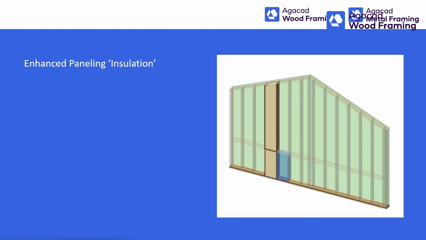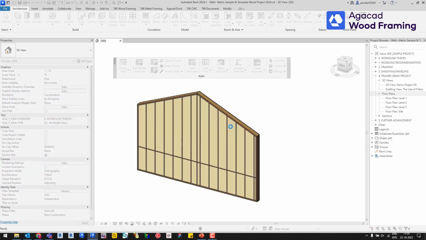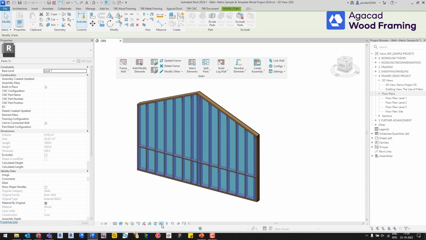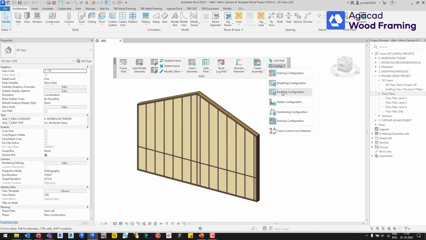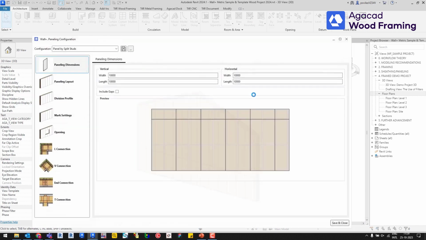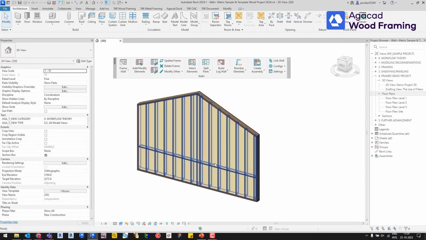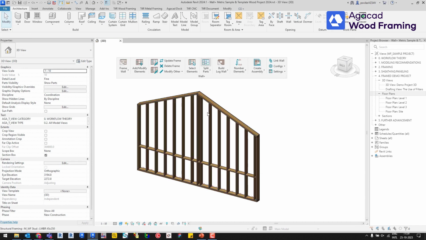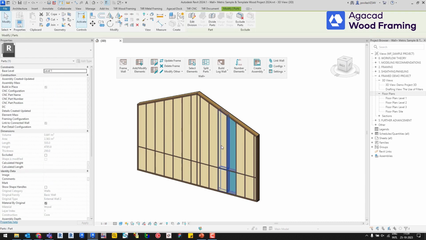Another one is enhanced paneling insulation feature or enhancement. So in this case, again, I'm going to show you a few examples, right? So we can get the insulation like this, where there's one piece insulation. It's still cut by vertical, horizontal, or diagonal, as in this case, elements. It's still cut, but it's one piece. In the configurations, I can set it so that it is rather narrow and falls in line with stud spacing, which is 600 in millimeters. And you can have a piece like this.